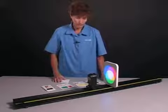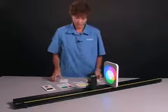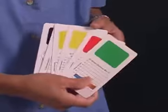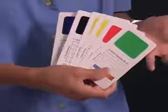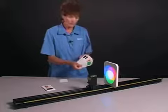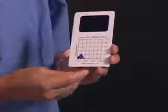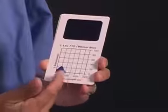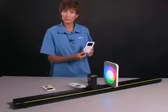Now, also, if I would like to, I could use the optional set of cards that include both transparencies and reflective colors. This can be purchased in addition to the color mixer. It's really a set of trading cards, if you want to think of it like that, that go along with the visible spectrum of light. The transparencies and the reflective cards have on them a graph — in this case, the percent transmission versus the wavelength — and I can get an idea of what wavelengths of light will be transmitted most intensely through this color of filter.